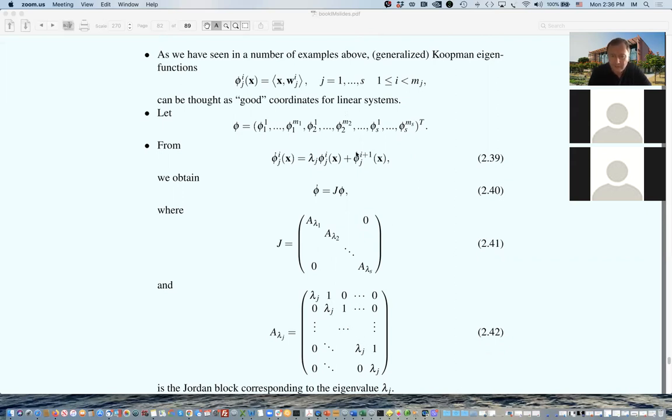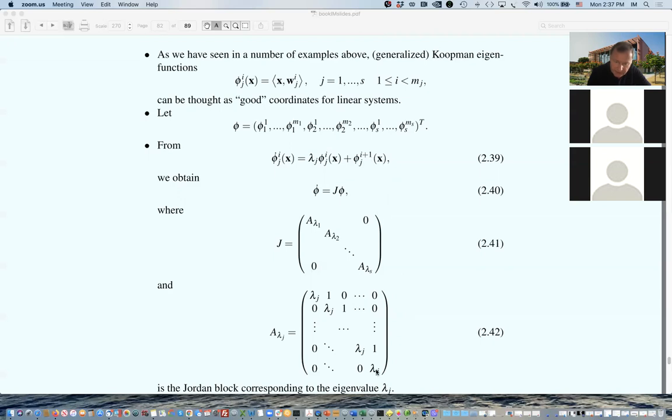The reason for that is this, right? If you think about this whole thing as a column vector, you have phi_j1 multiplied with lambda_j. That would be that for this first row. And then phi_j,i+1, in this case i+1 would be phi_j2, that element would be sitting over here, and you need to multiply it by 1 to obtain this term. So phi_j1 would be in the first row of that vector, and then you would have lambda_j multiplying that, and then 1 is multiplying the next one down the line. That's how you get this.